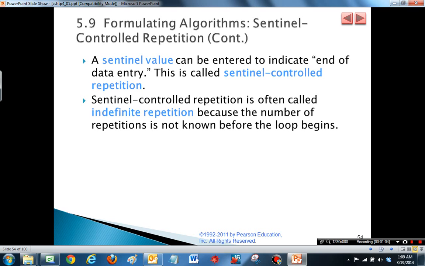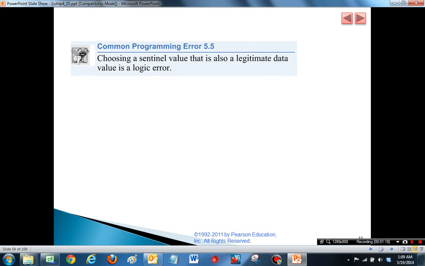A sentinel value can be used in these cases to indicate the end of data entry, creating a sentinel controlled repetition, also known as an indefinite repetition, because the number of repetitions is not known before the loop begins. The sentinel value must be different from legitimate data, otherwise the loop will terminate on legitimate data, which is a logical error.